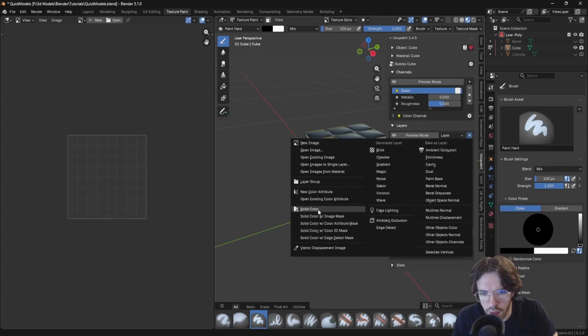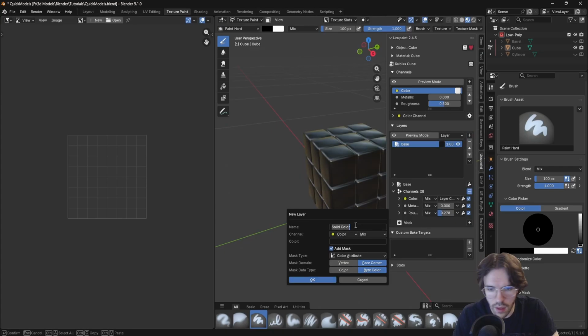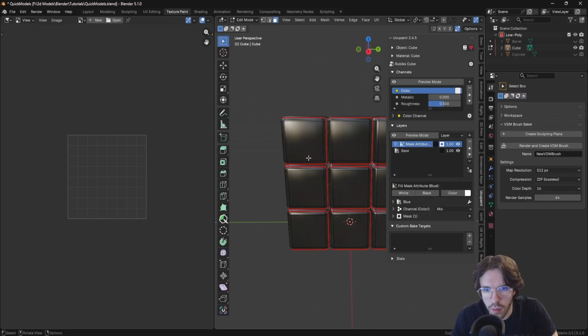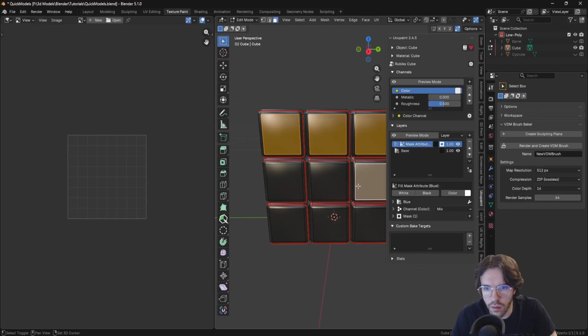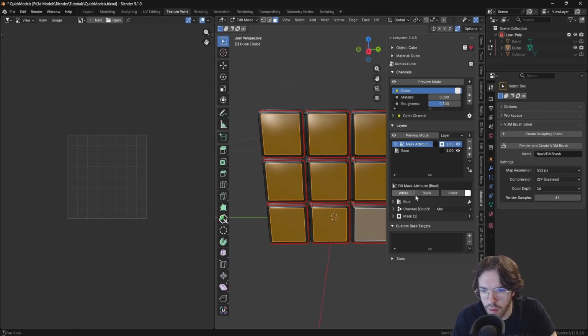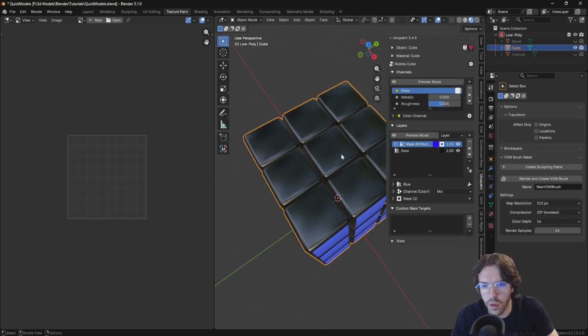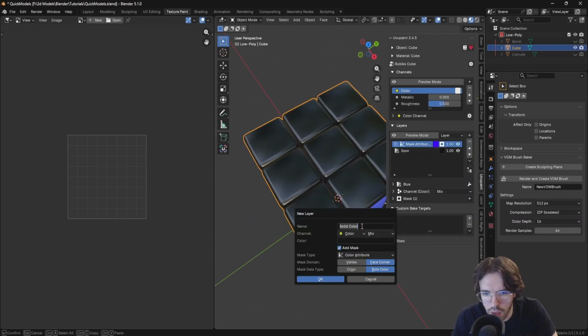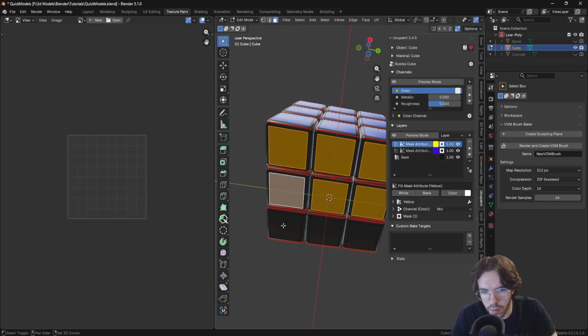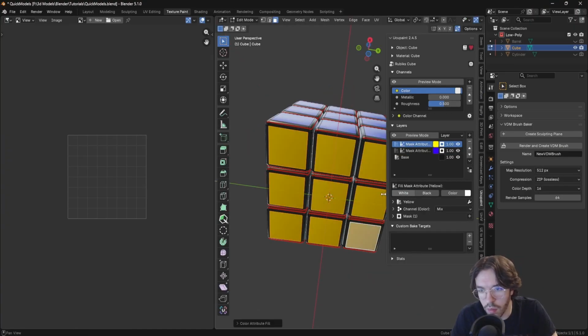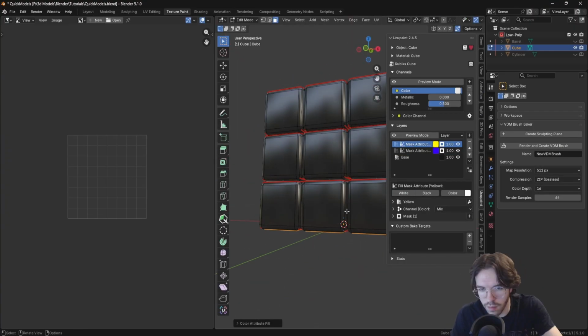Now we can add in a new solid color with color attributes mask, and this one we're gonna do the blue section first. Go into edit mode, and we can select these faces here, set those to white, set, and we're going to create a nice blue color here. That looks about right. Do another color attributes mask. We're going to call this one yellow, and I am trying to make this match a Rubik's Cube in terms of placement, but if it's a little off, you can't blame me.